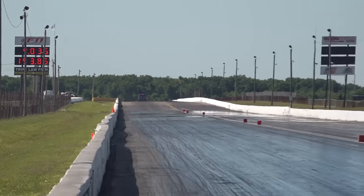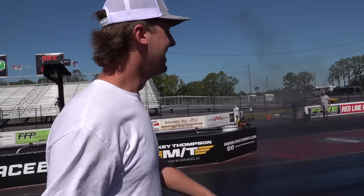Dude, what the heck? How is he making my truck faster? Ford guy, how did my truck get faster by riding in it? 903. Are you kidding me? It just picked up a tenth from him just existing near it. No, we can't let him run the first eight, dude. What? We can't let this happen. Oh no, I want to see an eight. I want to see an eight now. What the heck?